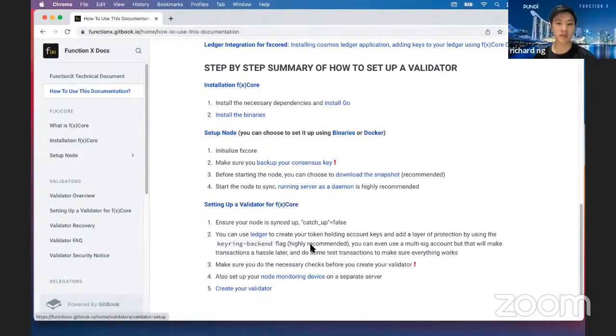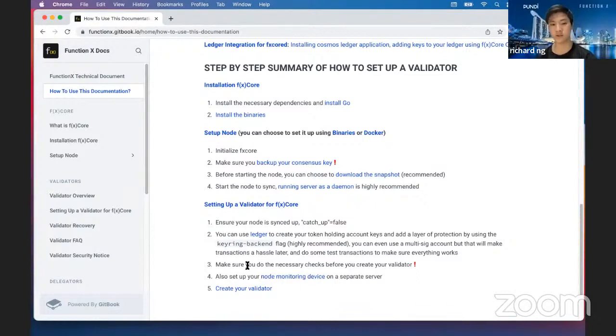And setting up your validator. So make sure that your catching up is false, which means you're fully synced up. And we'll be covering how to use Ledger, and also the keyring backend flag, which has an added security measure for your keys, because this is very important.